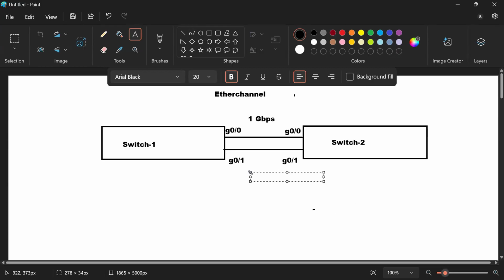So this is also 1 Gbps. Now, how much I'm supposed to get here? What is the amount of total bandwidth now I should get here? 2 Gbps. But how much do I get?